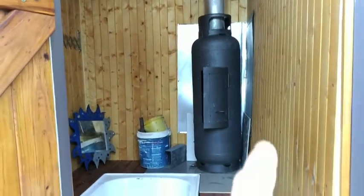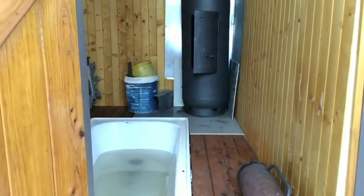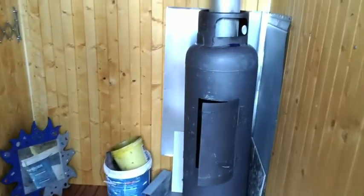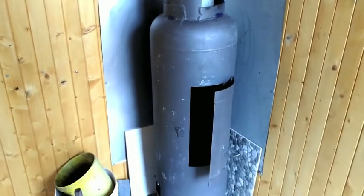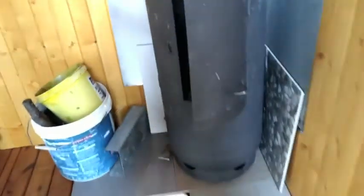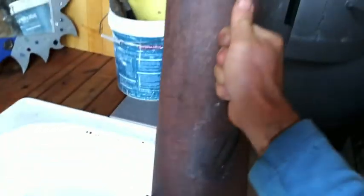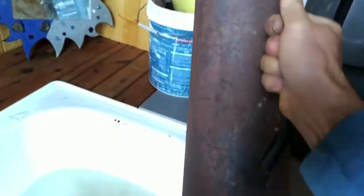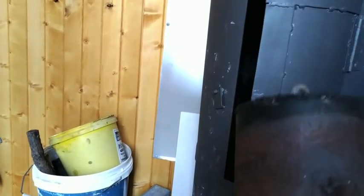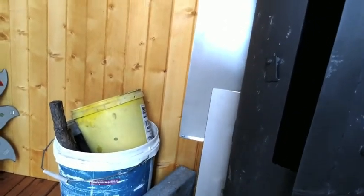We tried a rocket stove as the heater, but it was too well insulated and didn't heat up the room enough, so I made this one out of a 45 kilo gas bottle. I had a friend help and he welded it, and what's special about it is that it has this canister that goes inside. It's a thick metal tube that's welded on one end, the other end's got a door on it with holes, so you can open that door and fill it up with wood, and then it hangs inside the stove.